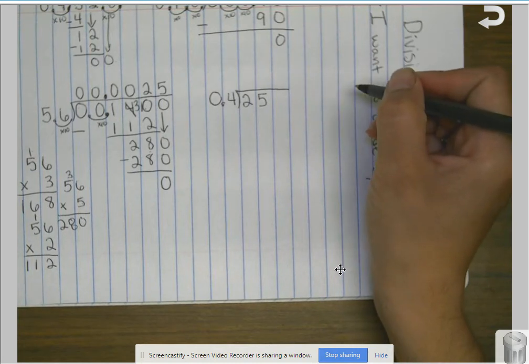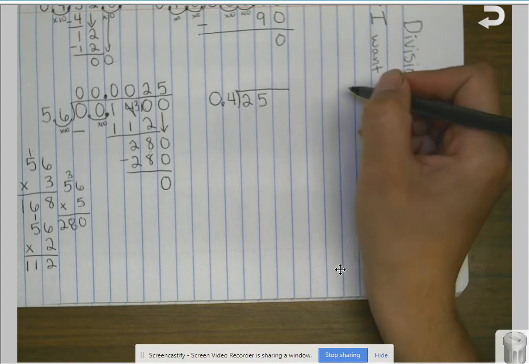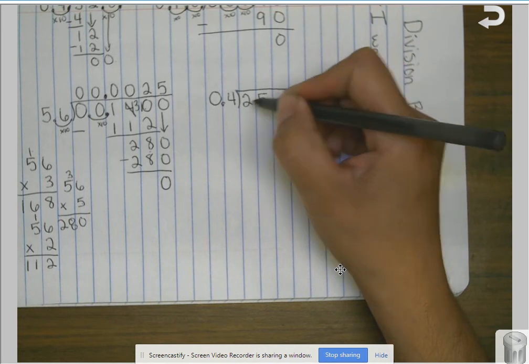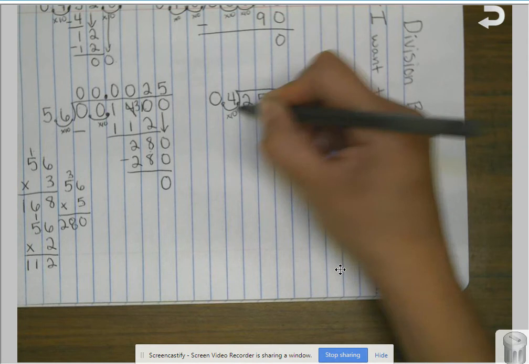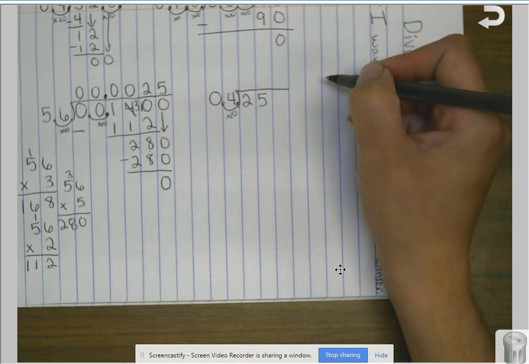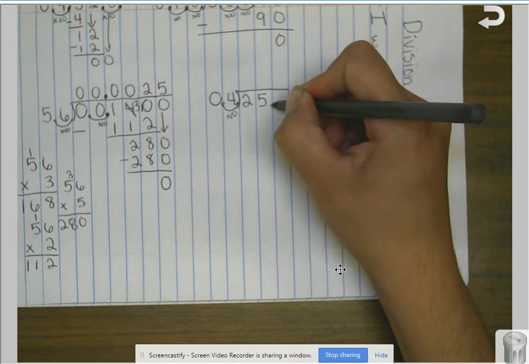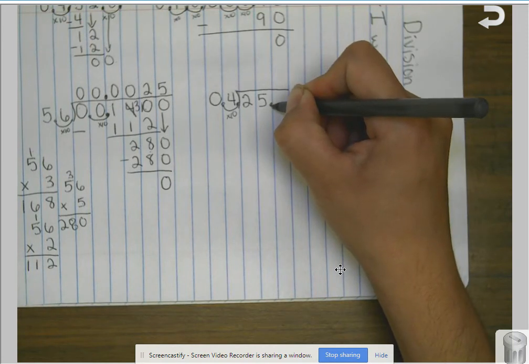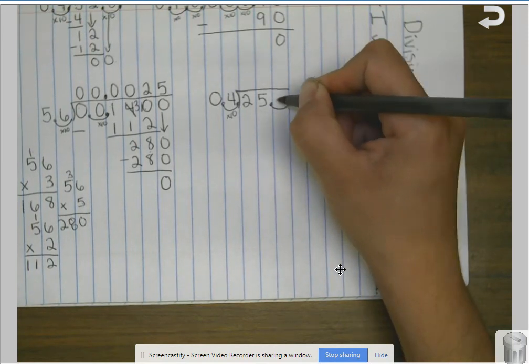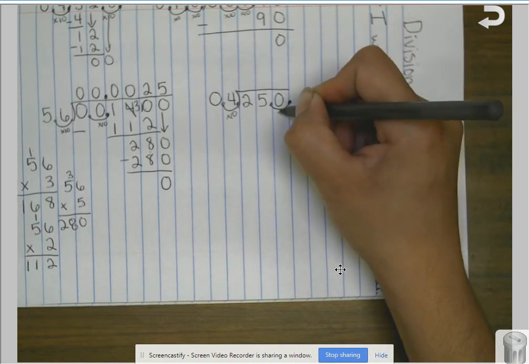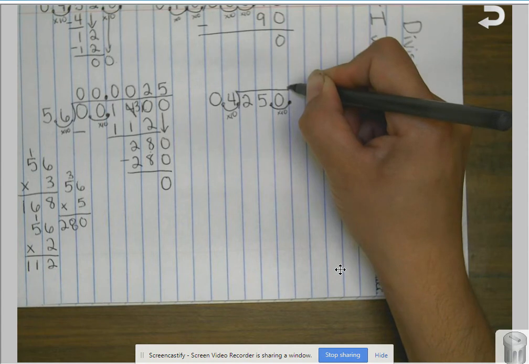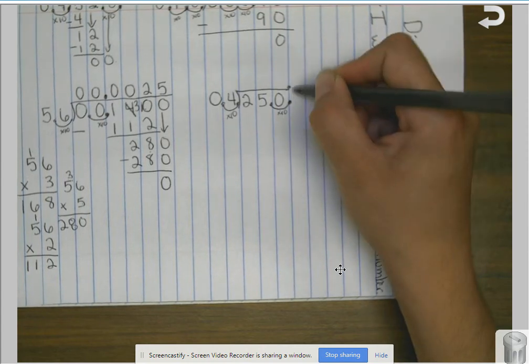Okay, I'm going to give you a second to think what you think you're going to do. Okay, hopefully you first said I want to divide by a whole number. How do we do that? We times both numbers by 10 so that we can move the decimal. So if I move the decimal here once, I need to do it here, but where's the decimal on 25? At the end. So if I'm going to move it once, what needs to be written here? 0. Okay, if the decimal is here now, then that means it's right there in my quotient as well. So make sure those line up.